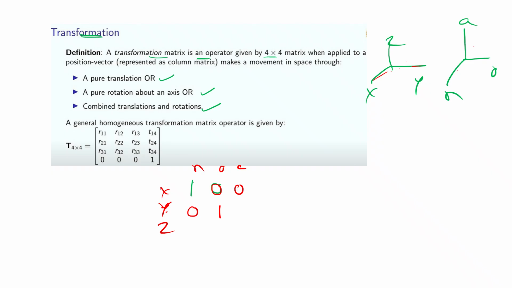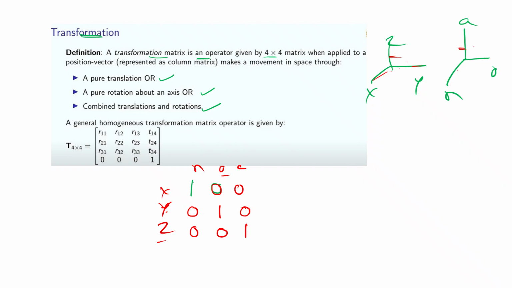So A and Y are perpendicular to each other. Cos 90 is 0. Next, we are comparing N with Z. So N is here, Z is here. So it is 90 degrees to each other. Cos 90 is 0. You're comparing O with Z. So O with Z, they are perpendicular to each other. Cos 90 is 0. Then you're comparing A and Z. So A and Z are parallel. So cos 0 is 1.